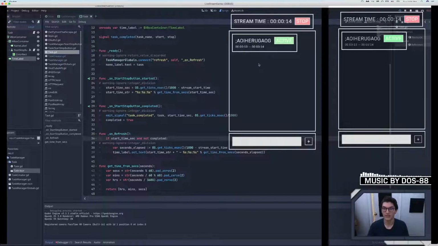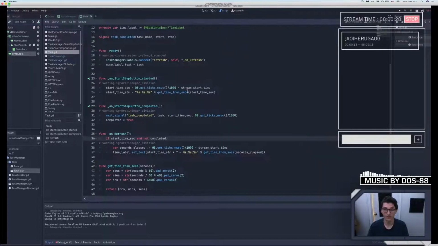Oh yeah, so we'll start the task, and then the problem was before, if I completed it, this would keep going, and so that is now fixed. So now we have the start time and the end time of that task. And we could potentially put the duration here too. That would be kind of cool, but we'll see. That is eventually the dream.